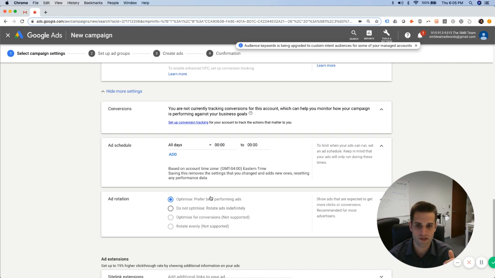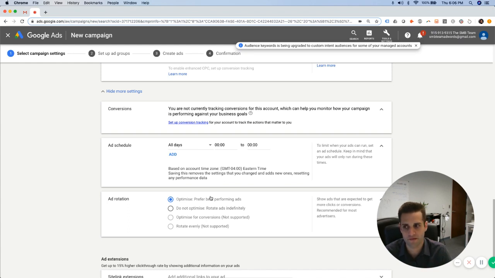So the reason we don't like to optimize the ads in an automated fashion is because data in Google's world does lie. Data can be not tied to the realities that happen after you get that phone call or that conversion to a customer. Also, we want our split test to be statistically significant.